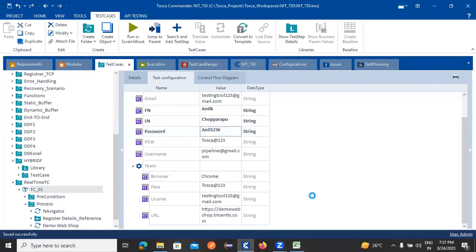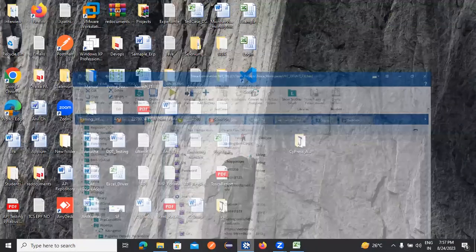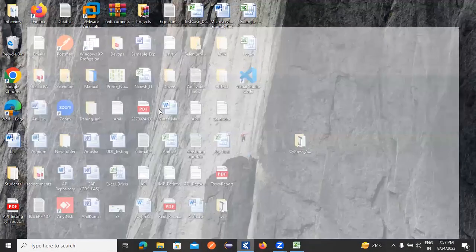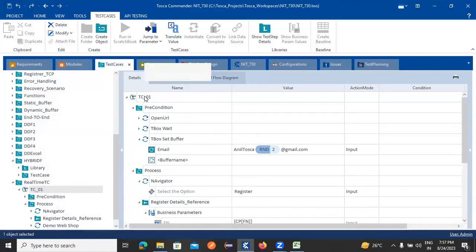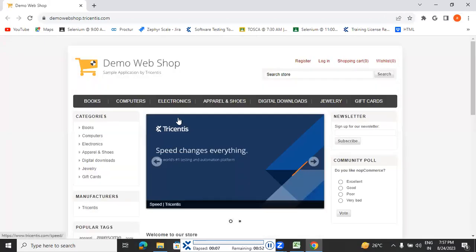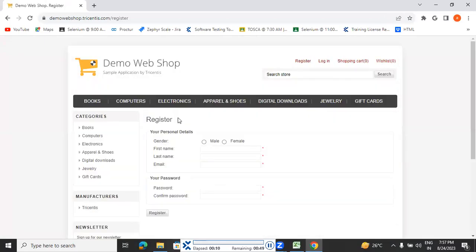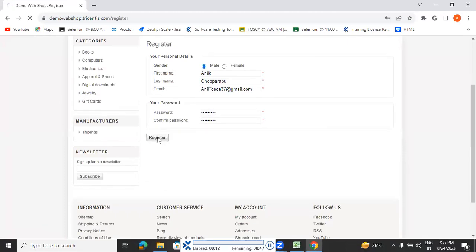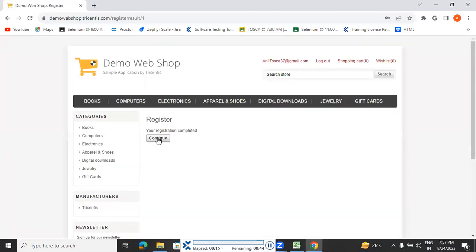The same data is there. I changed the data. Now I will execute one more time. Go to details, right click here, run in Scratch. Without random, you are able to verify. It is possible. Okay, you are providing some random. See, 37 entered here. Now here 37 is there. So that is the problem.